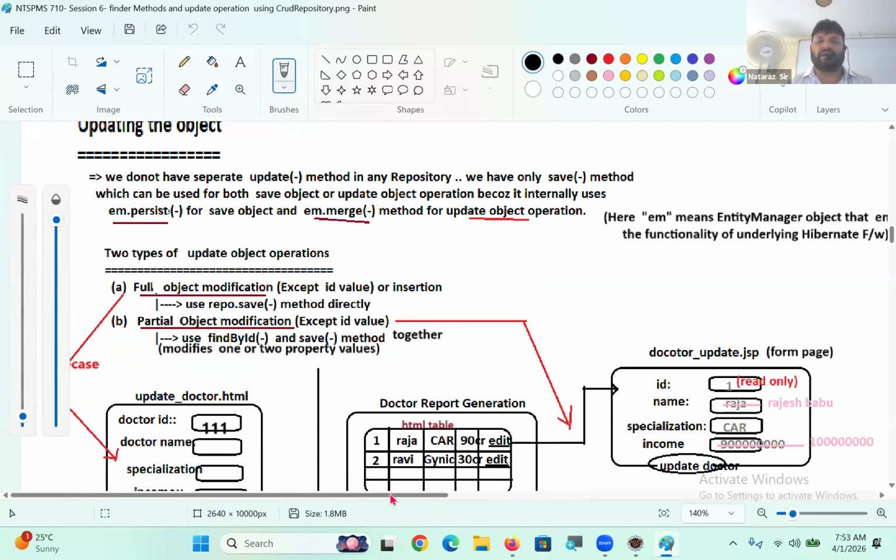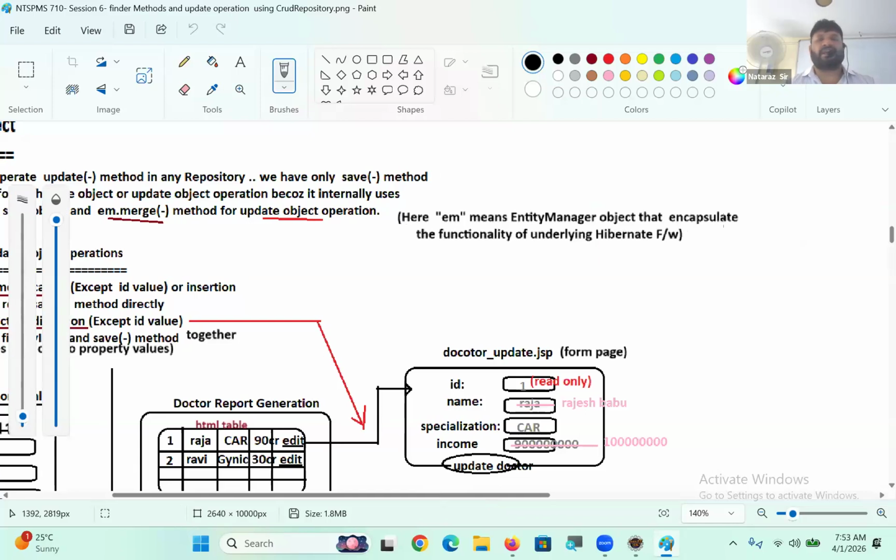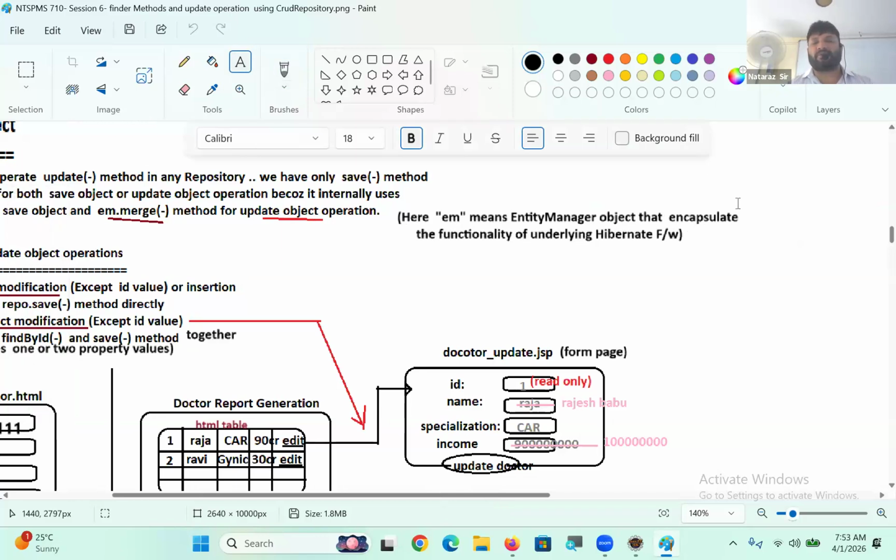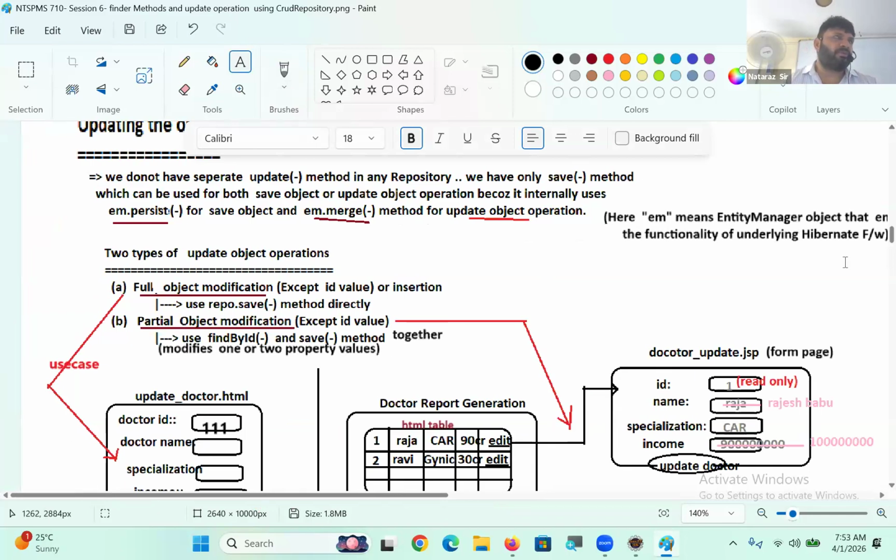Here em is nothing but the entity manager object that encapsulates the functionality of the underlying ORM framework, which is nothing but Hibernate.